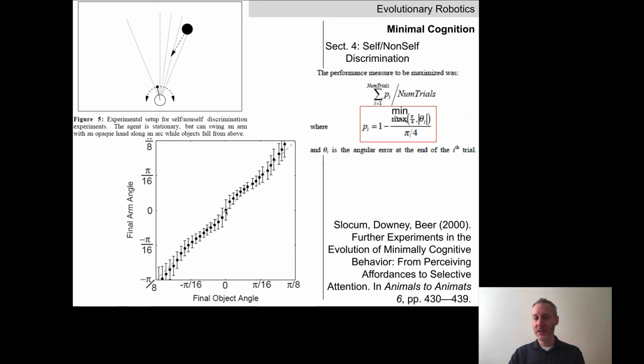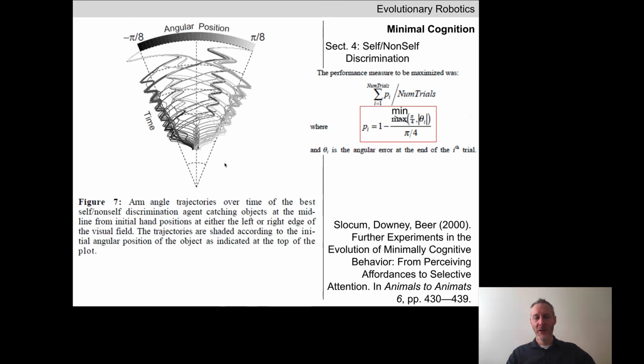You'll notice some of the error bars are taller than at other places, representing the agent is doing more varied things. So here in the center, we're dropping a whole bunch of objects at different positions. They're all falling, but they're all hitting directly above the agent. The agent's arm ends up in different positions, close to zero, but not quite.